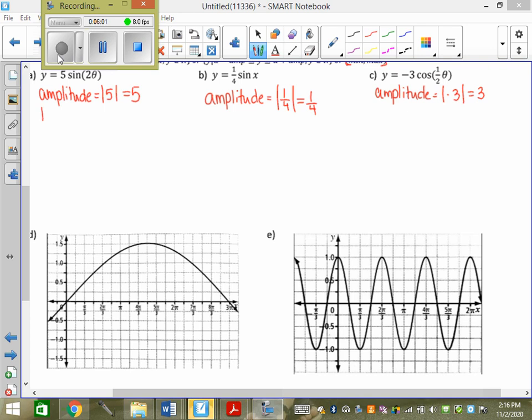The period from an equation, this is my B value, right? Whatever's sandwiched between my sine and my theta is my B value, and it shows you that on your formula sheet. On the formula sheet in the bottom right, it actually shows you the sine and the cosine equations and says what's A, what's B, what's C, what's D, right? So we always do 2 pi divided by B. So in this case, it would be 2 pi divided by 2, which is pi. Or it would be 360 divided by 2, which is 180. Which one's correct? Whichever one they ask us for, in degrees or in radians, right? And they don't have C values, so we don't know for sure if they're in degrees or radians, so we give both.